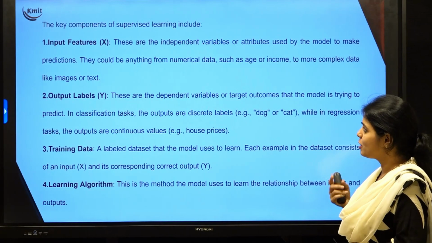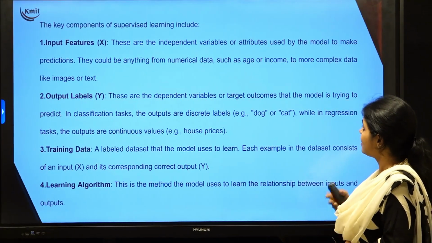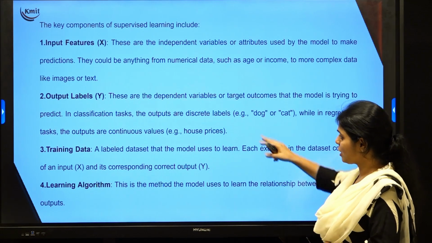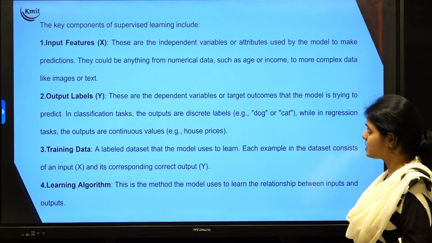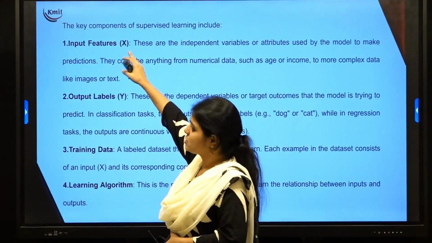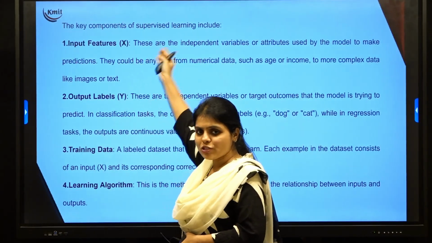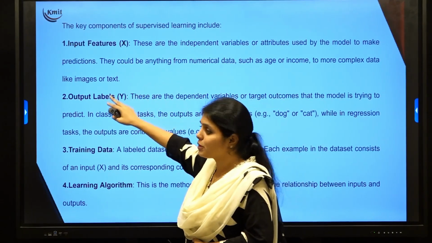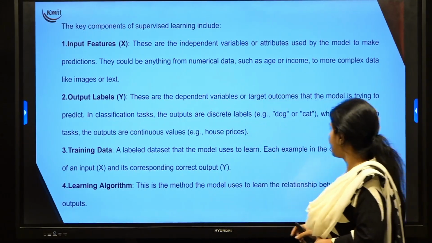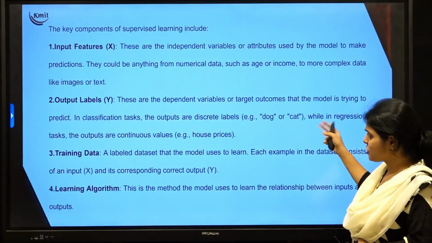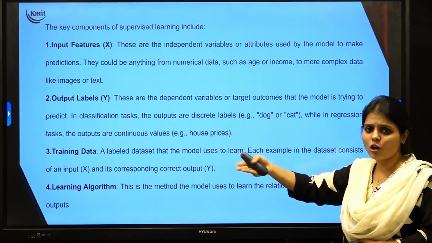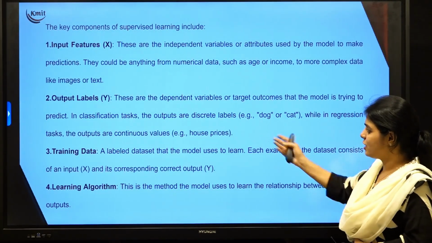Input features can be numerical data, or complex data like images, text, etc. Now, the second important component of supervised learning algorithms is output variables. Please understand, input features may be one or more, which are called independent variables. Output label can be one or more again, and this is called the dependent variable. In a classification task, we have discrete values, like classify the animal, is it a dog or cat, while in regression we have continuous values.